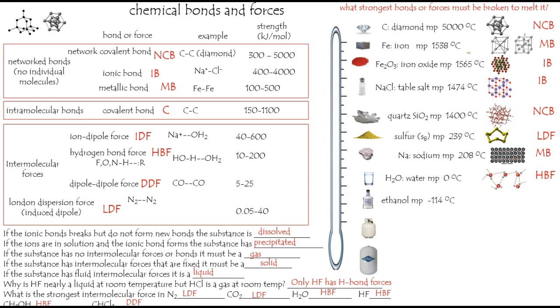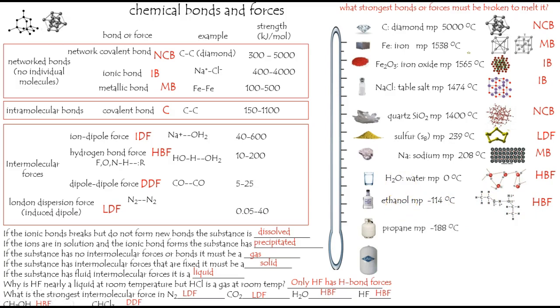Ethanol can form a hydrogen bond force. And by the way, we're not asking what's the strongest bond that's present, but what are the strongest bonds or forces that must be broken in order to melt it, right? So you must be dealing with the hydrogen bond force in order to melt it. If we break the hydrogen to oxygen bond in water, that's a chemical reaction. Similarly, we have to break that hydrogen bond in order to melt ethanol.